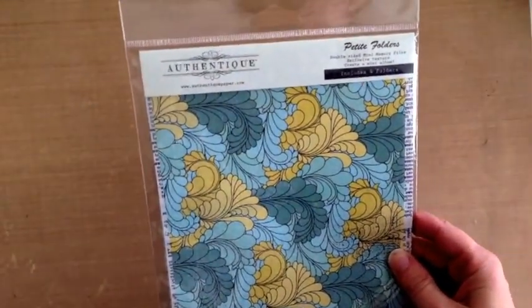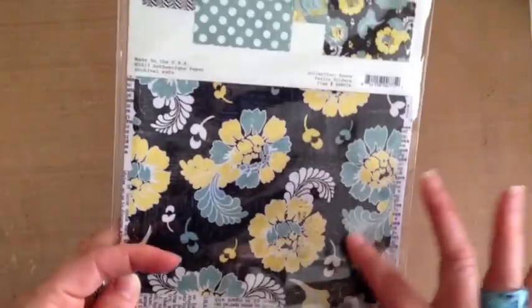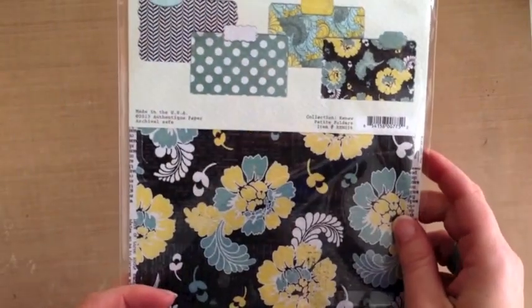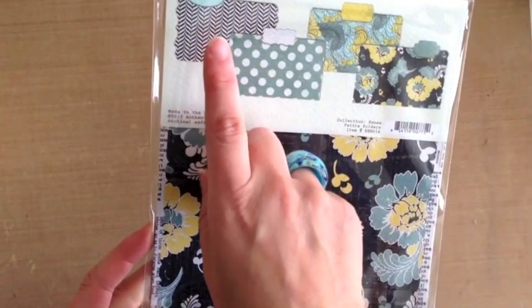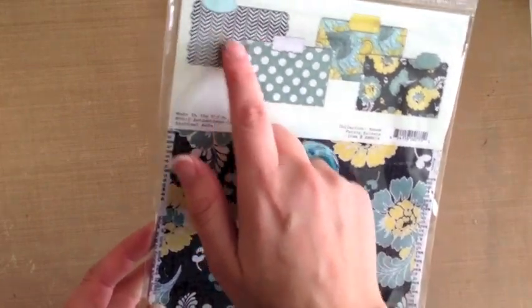I also picked up this Authentique, I think it's Authentique, petite folders. When you fold them all, it will create these little folders, which I thought was fun. I was particularly drawn to the chevron kind of looking one, even though it's not chevron. But I was particularly drawn to these two.